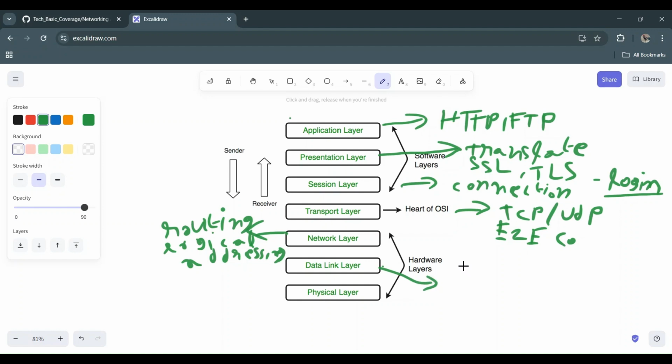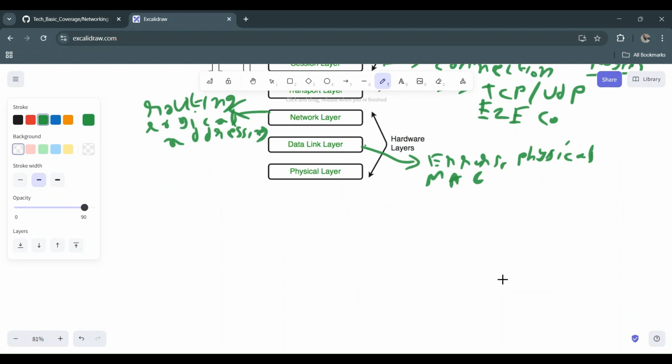Here we have the data link layer. Here we handle errors and add physical addressing like the MAC address, and here comes the layer where hardware lies.